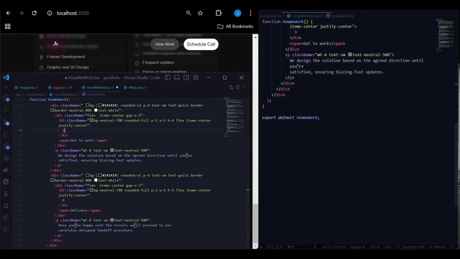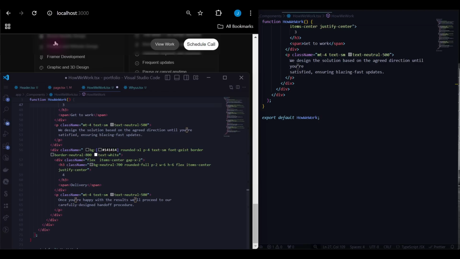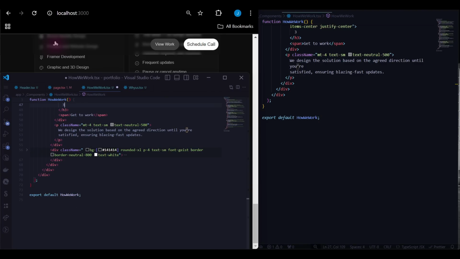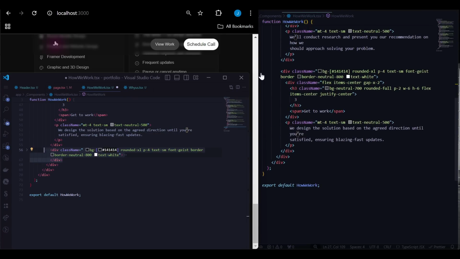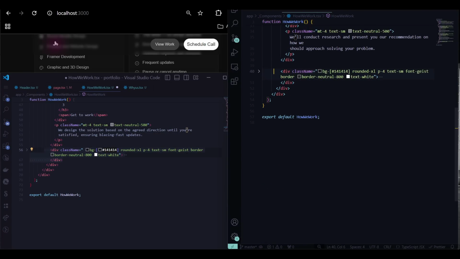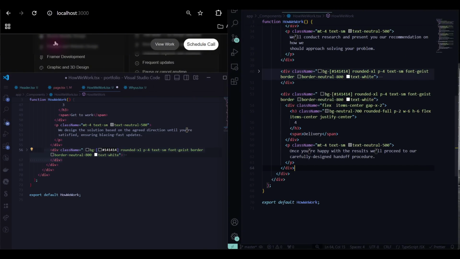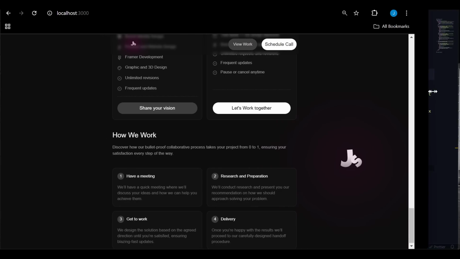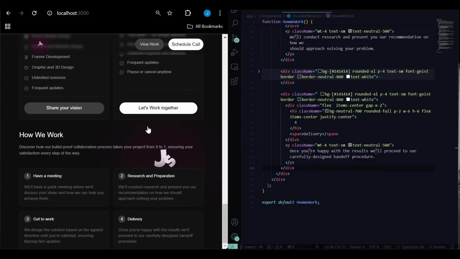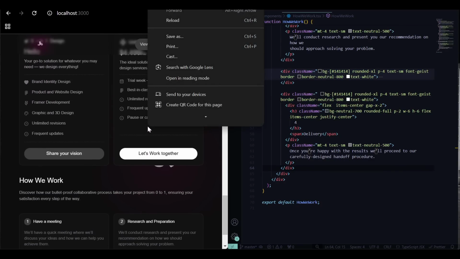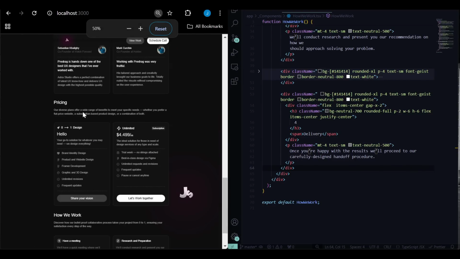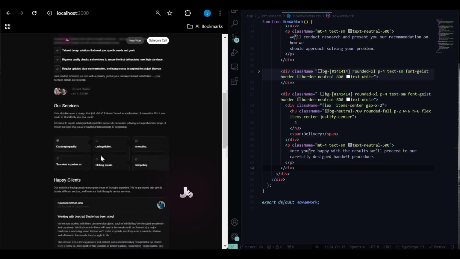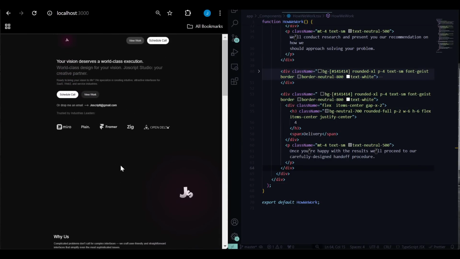Okay, so here we have this section. The next one we have is pretty much the same thing, so I'm just going to copy the last one. Probably the code may look different a little bit, but the rest looks pretty much the same. So here's the last one. You should see the last one here. As you can see, it's fully responsive. Okay, so we can zoom in or zoom out. As you can see, we still have it here.